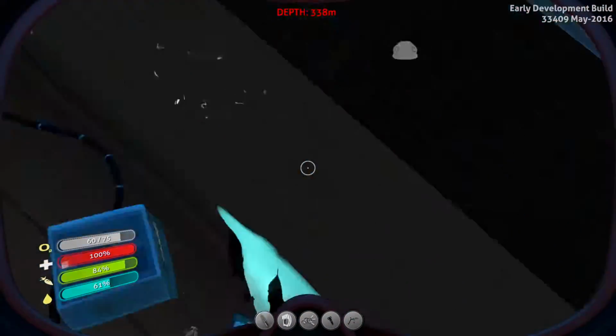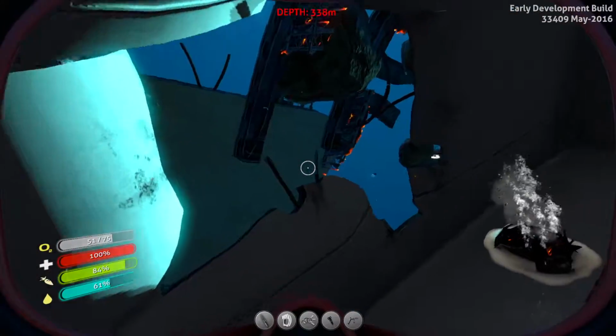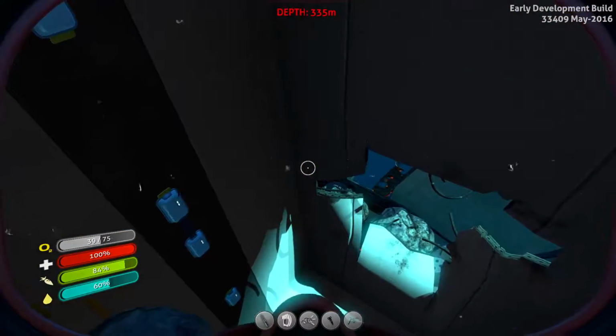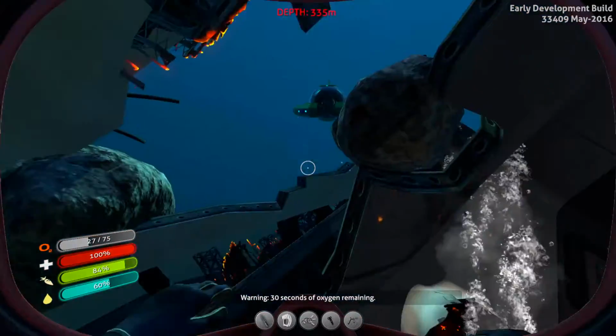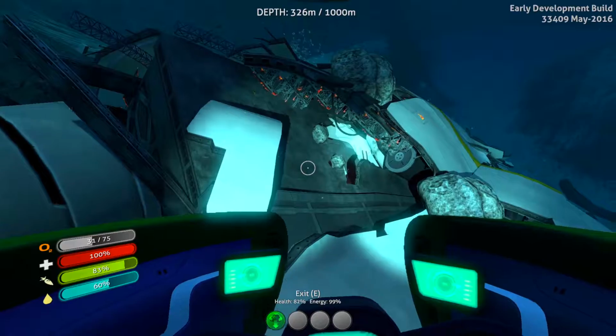Is there anything here? What is this? No, that's nothing. What is this? Nothing. So it's easy to get out. It's just not that easy to get in. There's nothing to get down here, is there? All right, 33 seconds. I want out. Where's out? 30 seconds of oxygen remaining. Okay. Whew!